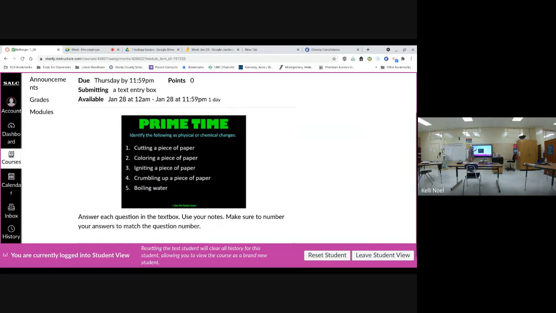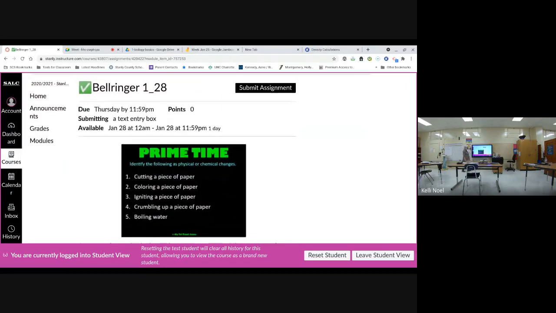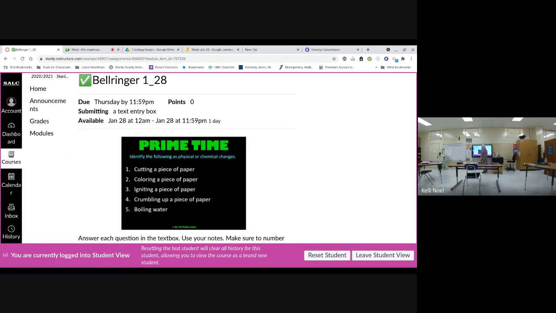All right, so yesterday we talked about properties of matter. And so we're going to do changes of matter. So we're going to label these as either physical or chemical. Remember, if it's a physical change of any kind, the substance stays the same. So if I were to take this piece of paper and wad it up, it's still a piece of paper.